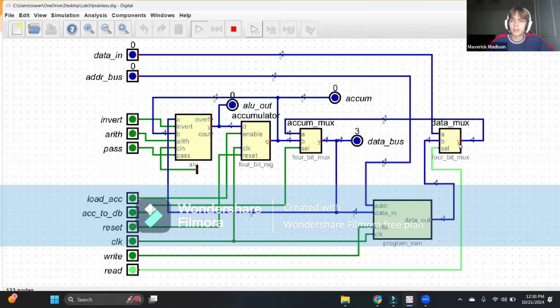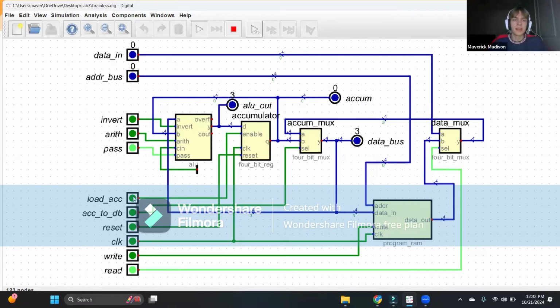Since our selector is high in the data mux, we are getting our input B and outputting it to the input A of our accumulator mux. And since the selector of the accumulator mux is 0, we are outputting the input value A, which will then be our data bus value of 3 at index or address 0. And this output aligns with the wires of our data in for our RAM, as well as our A input for the ALU. After we get this address data value into our data bus, we need to pass and load this value into our accumulator. And while doing this, we need to simultaneously alternate the clock.